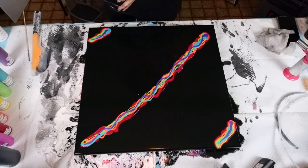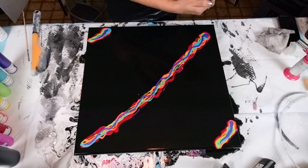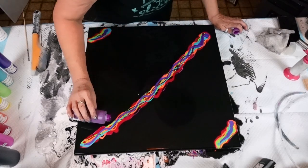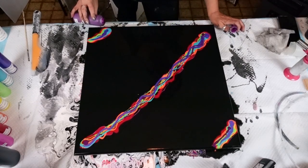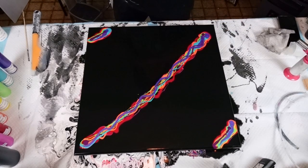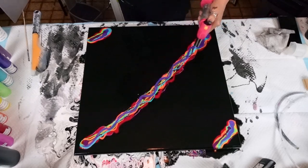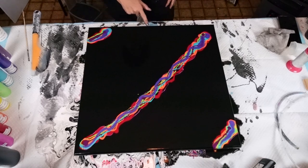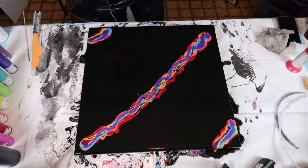We've got the Modern Masters Metallic Amethyst. There's a lot on those little corners but I'm hoping to either blow it right off or right up — we'll see. This one isn't working either, so I'm going to take the lid off. This is the Liquitex Basics Deep Violet with Iridescent Medium. And we're going to give it a quick torch. Now you want to make sure it's level. I've got the back taped and push-pinned and everything is good to go. Wish me luck. We'll figure out how we're going to blow it out as we are going — that's the way life is.